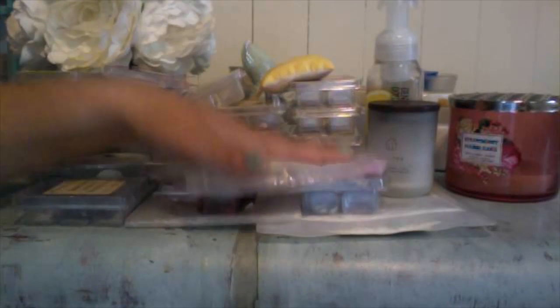I have Sinus Rescue from Country Market Crafts. This is a crisp, cool blend of camphor, eucalyptus, and mint, because I was sick for the first portion of the month. From Sparkles Wax Melts, I finished Lavender Vanilla. This is my absolute favorite. Amber also sent me this, and I had to place an order with Sparkle.